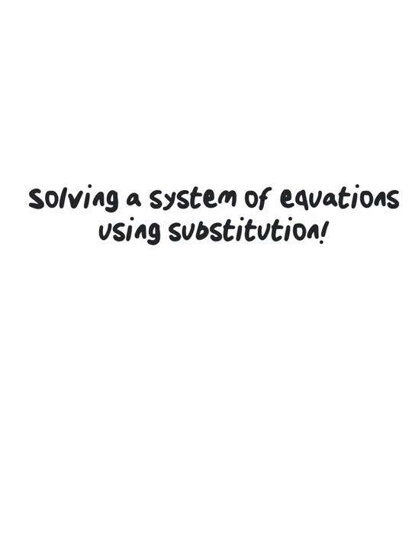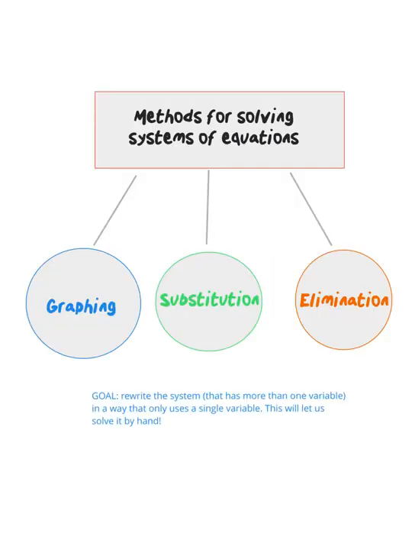So today we're going to look at another method of solving a system of equations called substitution. There are a lot of different ways that we can solve systems of equations. We've already talked about graphing. Today we're going to talk about substitution, and eventually we'll talk about the third method, elimination. What I think is important for today, though, is just setting the stage.